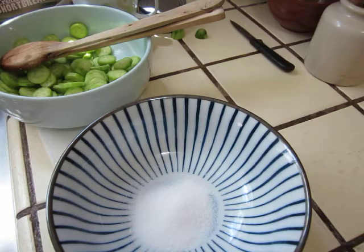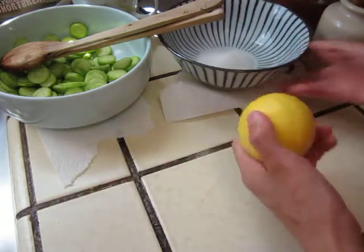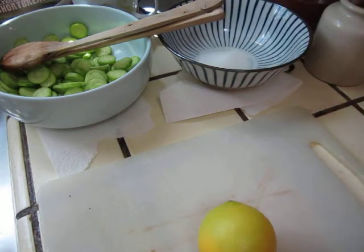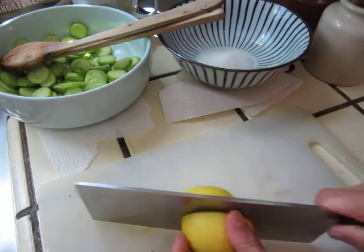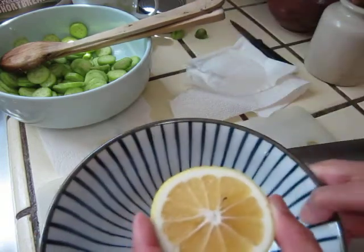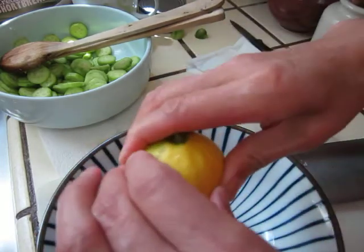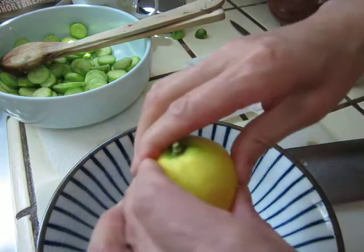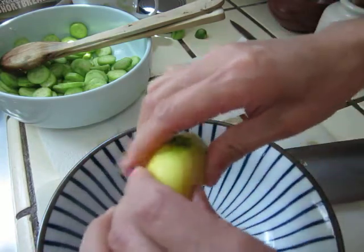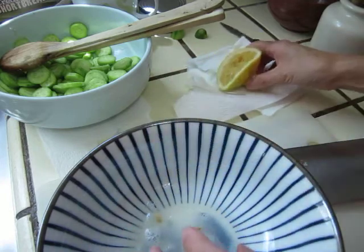Not enough. So this is lemon. Instead of using vinegar, I will use lemon. Okay, I can put some lemon instead of vinegar. Since we have it, why not use it, right? Uh-oh, the seed comes out.